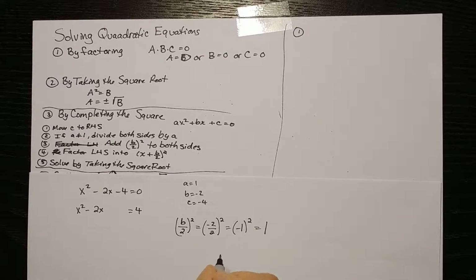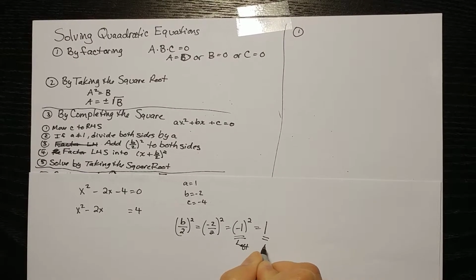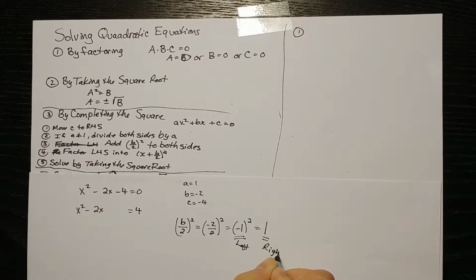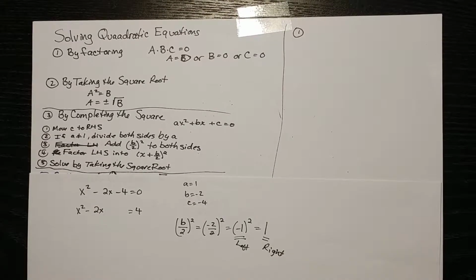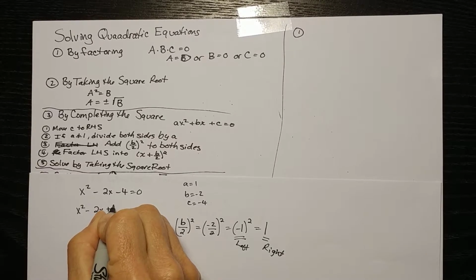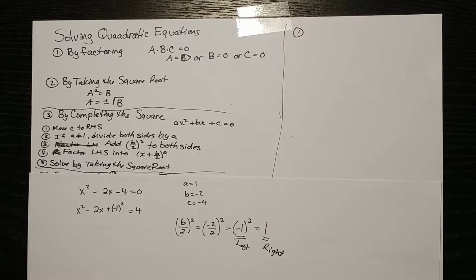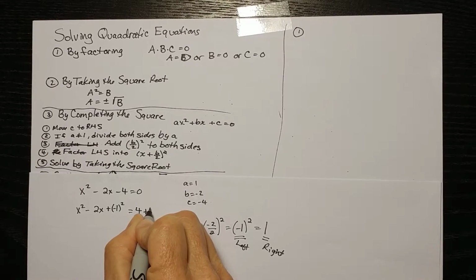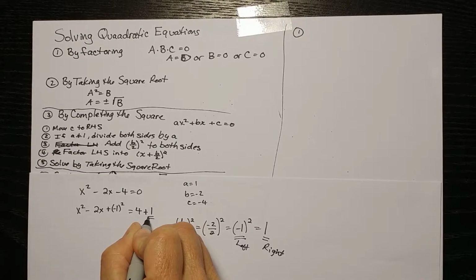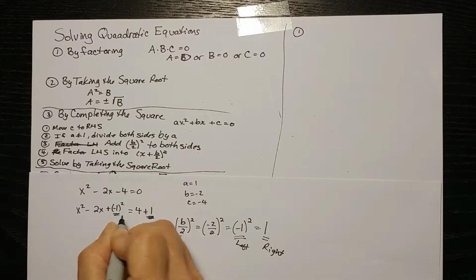This is what I like to do. On the left-hand side, I leave it looking like this. On the right-hand side, I don't mind if I go ahead and square it, but I'm adding the same quantity to both sides of this equation, which is legal. So I'm going to add negative 1 squared on this side, that's equal to 1. On this side I'm going to add 1. This is the same quantity, so that's okay.